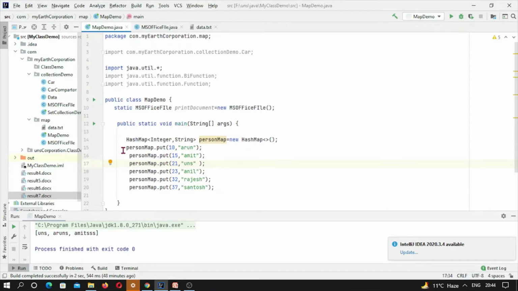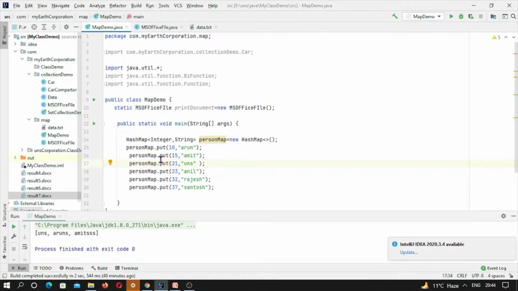And here on personMap, put is a method which will simply insert data. This is insertion order, you may say. Later we will study LinkedHashMap, where it keeps insertion order, so the object inserted first will show in the map first.